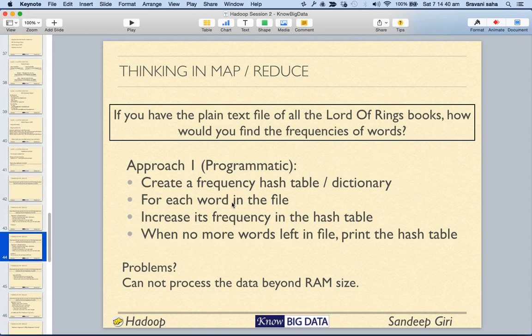All right. So are things clear till the point that this approach is inefficient when it comes to the bigger data? Correct? Because here all we expect is all the data should be in the single hash table, and we should be able to load everything into a single hash table, right? This approach number one. So this frequency hash table, we expect that it should have all the words, only then it means anything. Otherwise, it will not mean anything. Correct? Because if you try to imagine that there is one book per hash table, we will only be able to compute the frequency of each book separately. Now to combine all these frequencies is going to be a tougher task.